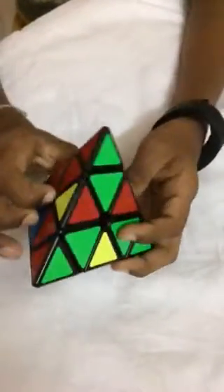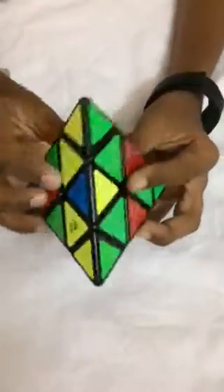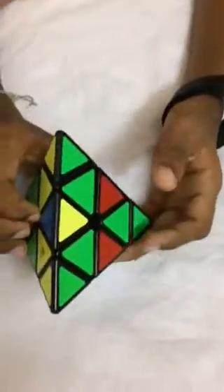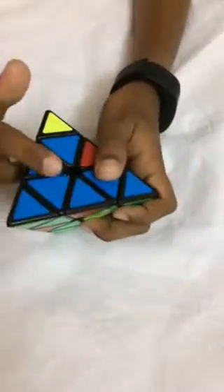Next, I am going to have to take these edge pieces and put them in the right place. So let's take this edge piece for instance. Now I have to put this edge piece where there is green and blue. So here there is green and blue. So let me take that piece and keep it in such a way where the blue is connecting to the blue like this.